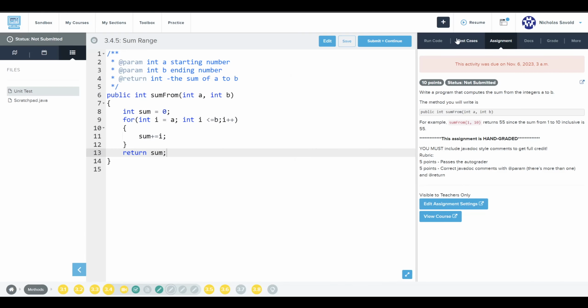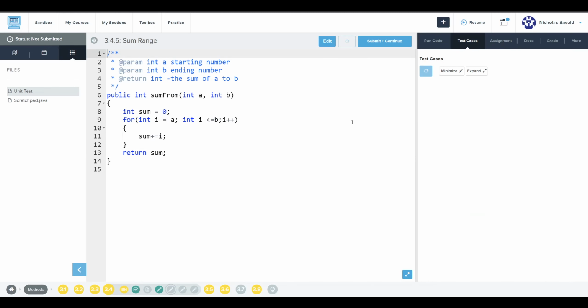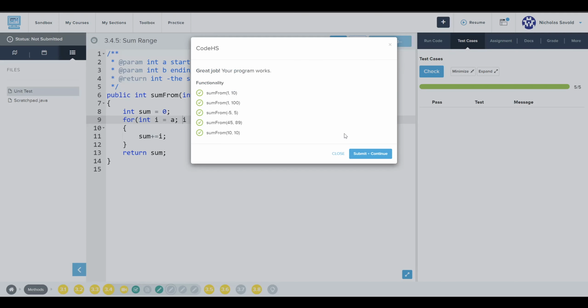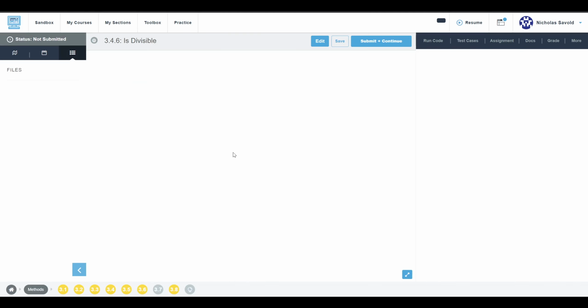A few errors. Okay, let's take a look. Test cases. That's strange. Hold on one second. So if you weren't sure of my mistake, this int here threw it off because we don't want to re-initialize i. It's already initialized. Whoopsie. So that's that.